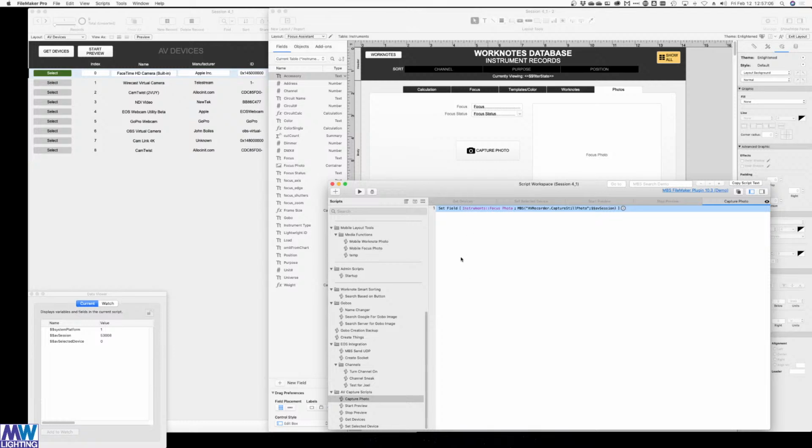Okay, so now I need to figure out a way to determine if there is currently an active session. There's a couple ways we could do this. We could clear out that AVSession variable, like I was talking about before. And so then we could make a check that says if this variable is empty, then do this, or if it's got a number in it, then do this.